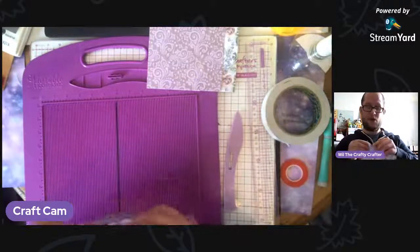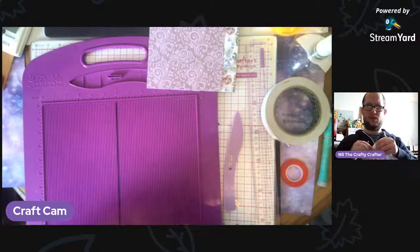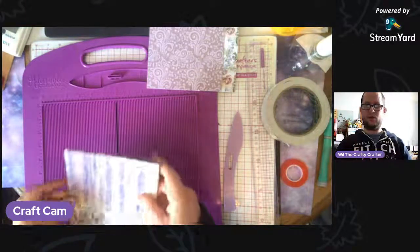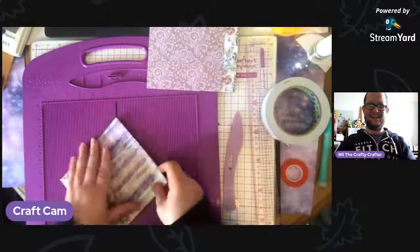We've got a company over here. I can't remember the name of it now. Cherry Tree or something like that.